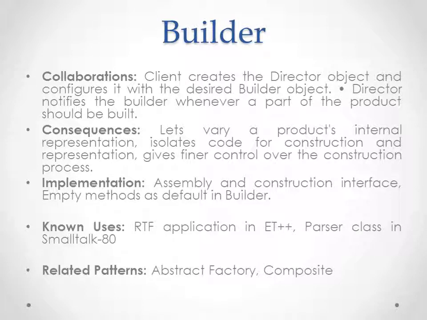If you look at the collaborations also, the client creates the director object and the configuration is done by the client only before the builder is going to call the product. The director notifies the builder whenever a product has to be built. The builder allows you to have different representations internally. It also separates your code for construction and your code for representation.